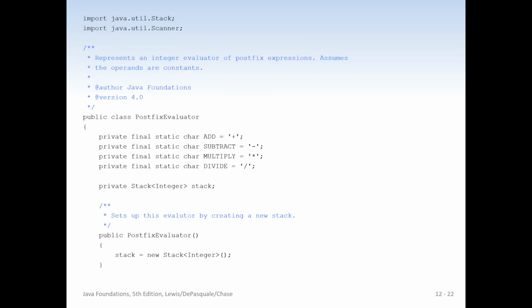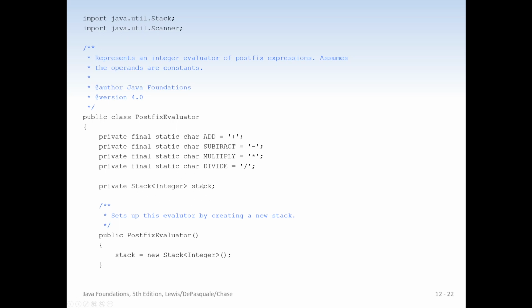So what we really want to look at though is the postfix evaluator. This is the meat of the thing, right? So in the postfix evaluator class, we're defining a bunch of constants that we're going to use. We're going to define add to be plus, subtract to be minus, multiply to be asterisk, and divide to be the regular divide. We're going to create a stack. You notice that we import java.util.Stack up here. So this is the stack generic. We're going to create a private stack, and we're going to specify that it's going to hold integers. Okay, so this is our stack. It's going to hold integers.